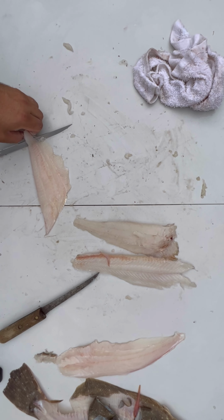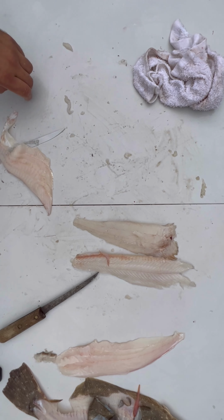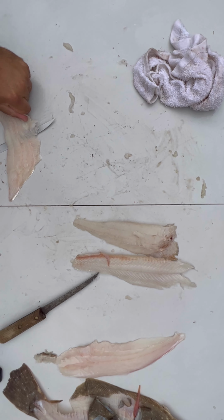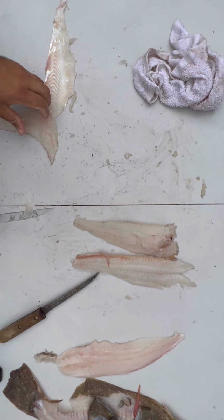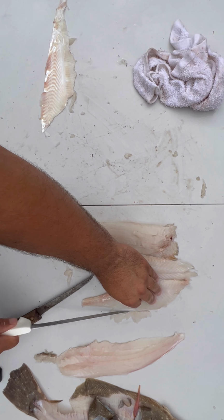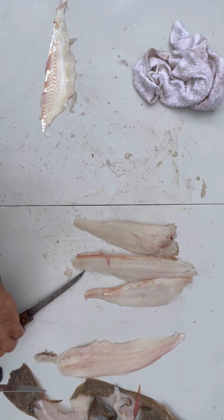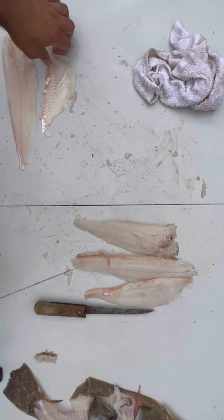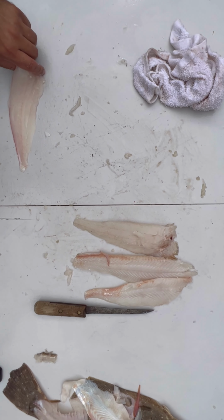And the hardest part of this is actually keeping a grip on that skin itself. That's probably the hardest part. As you can see here, it just kind of keeps slipping off. You really want to try to dig your thumbnail into it if you have one. And that's it. It's pretty cut and dry. A really sharp knife helps as well in anything. So just keep your knife sharp and enjoy your fish.